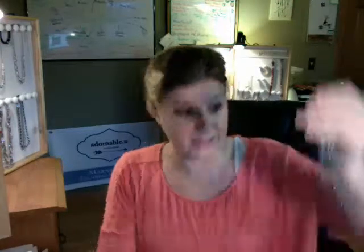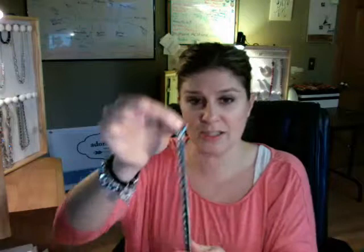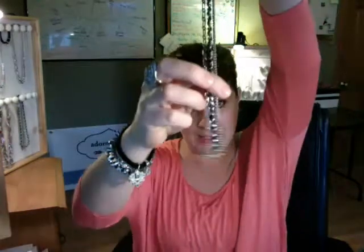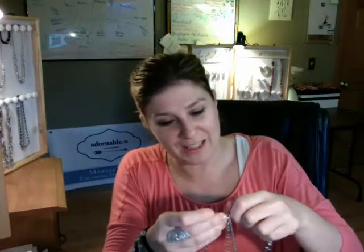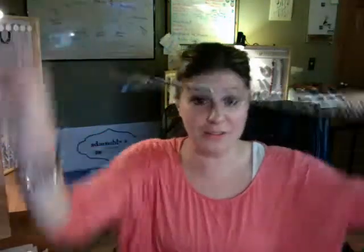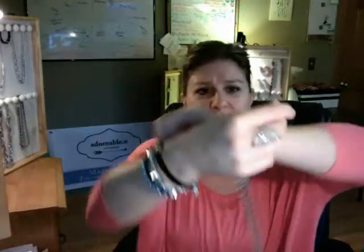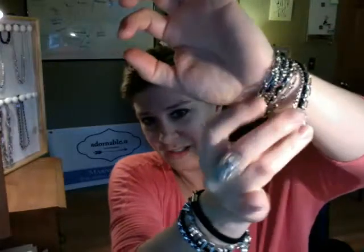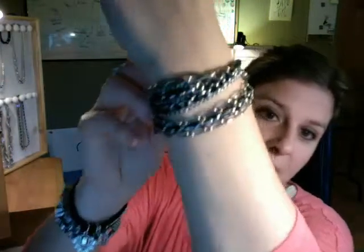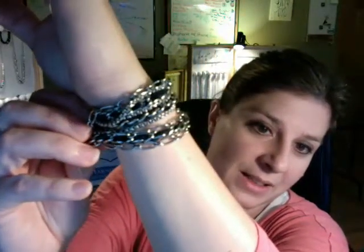You can also wear it as a bracelet — it's one of my favorites. I'm going to leave the freedom closure on one end, and on the other end I'll add one of our five-inch extenders, because every woman needs just a couple extra inches here and there. Clip one end with the five-inch extender and now you have a really nice long bracelet. I've never met a wrist that this bracelet cannot fit. Wrap it around and you have all this extra play to clip it — such a cute, fun bracelet!